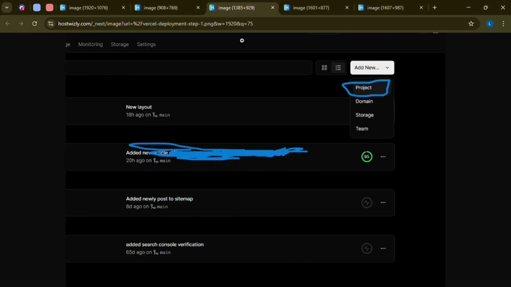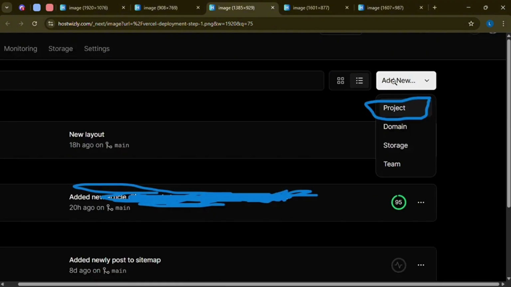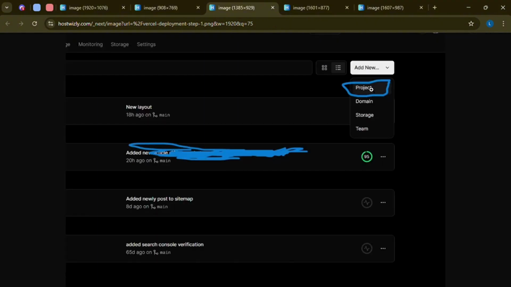Next, we need to deploy the PHP code to Vercel. So we're getting near to the point. We just need to deploy our PHP app code on Vercel. You need to have your GitHub connected with your Vercel account. Go to your Vercel dashboard and click on the Add New button, which is right here. It will open a dropdown, and click on Project, which you should press.